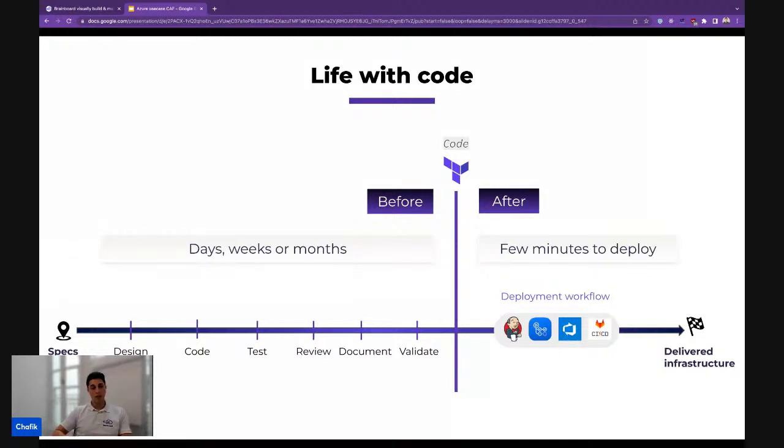And the life after is quick because we have a lot of tools and the industry is quite mature in this area. So whatever you use, Jenkins, Azure DevOps, GitLab CI, GitHub Actions, or any other tool that you may use for deployment, it's going to take just a few minutes between the time you validate the code into the time when the code hits production.